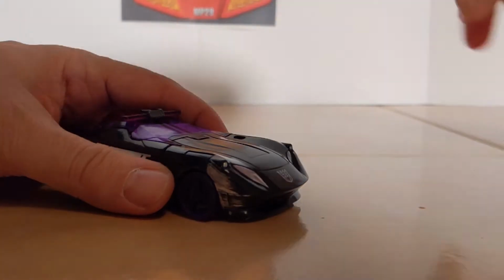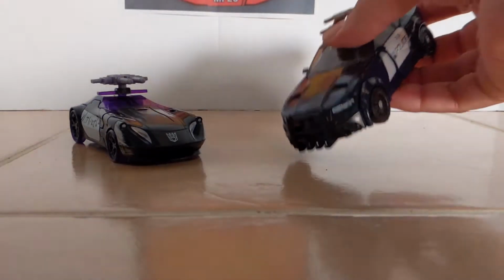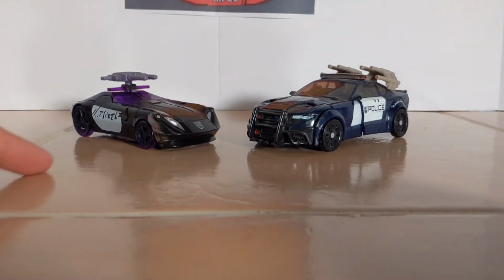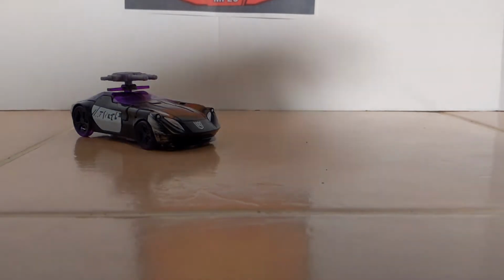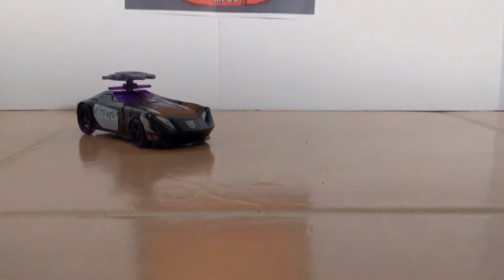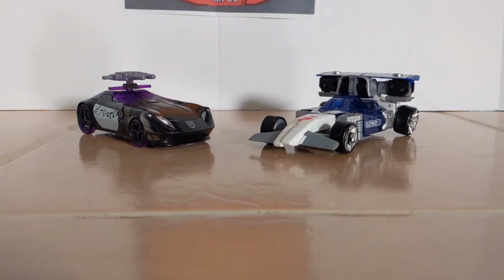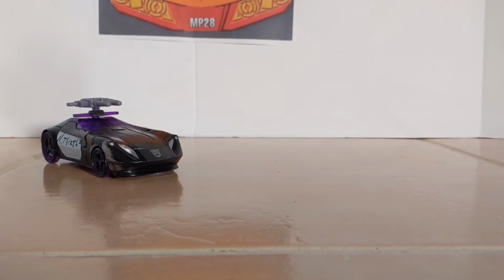Now we'll do some vehicle-to-vehicle comparisons. First, we're going to bring in Barricade from the Transformers movie. So now you've got Barricade from the new Siege line and Barricade from the movie. And then we're going to bring in another police car. This is Streetwise Protectobot from Combiner Wars. And now we're up to the Siege line itself. Here is Deluxe Mirage. That's how those two guys compare.